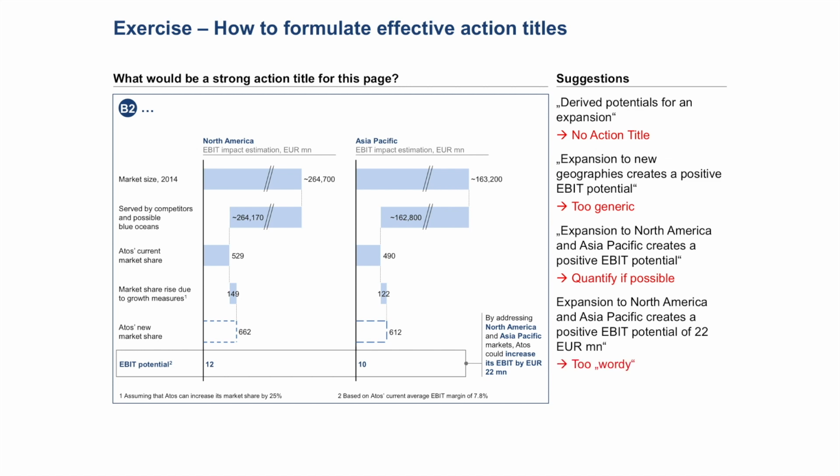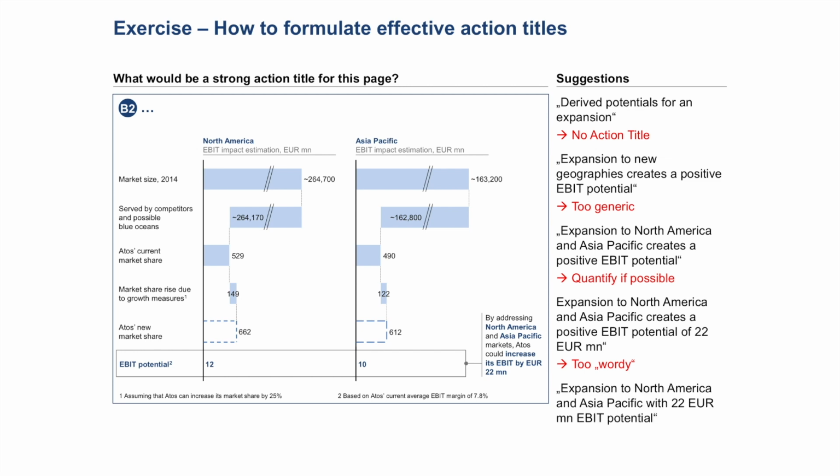So, what's wrong with that? This is, I would say, already very good. And if you catch that, 22 million would be the sum of the 12 million and the 10 million here. Or it says also here the 22 million. The only thing that I would criticize with this title is that it is a bit too wordy. You can formulate the very same message with fewer words. And this is usually advantageous, because then the reader doesn't have to go into too much detail to get the key message out of it.